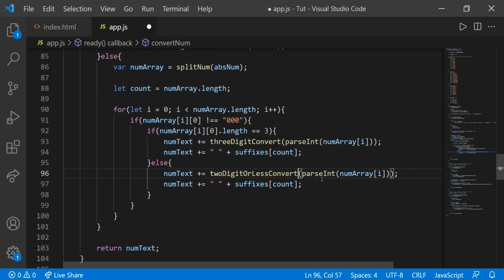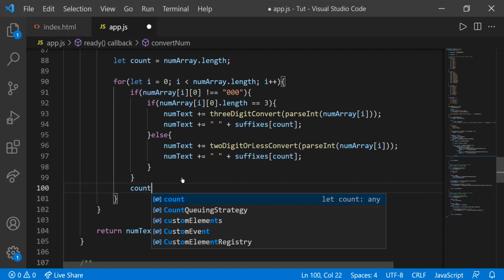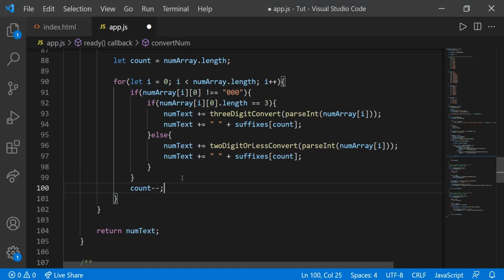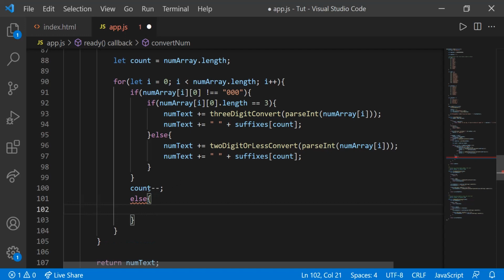And at the bottom here, we're going to be decreasing count by 1. And then else, we also need to decrease count by 1 as well.